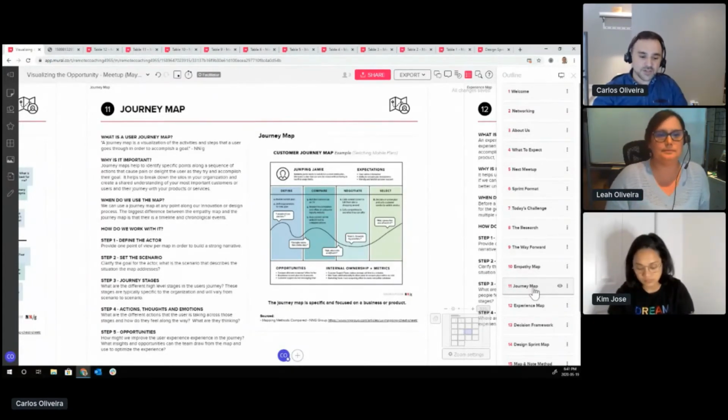The empathy map, we want to really understand and build empathy for our customer. And it's not necessarily chronological. It's not necessarily looking at a timeline of steps or events. It is peering into what are they thinking, what are they feeling, whereas the journey map is now looking at the process on how they interact with our product or our service across a timeline or across a number of steps. And a couple things that are unique to the journey map.